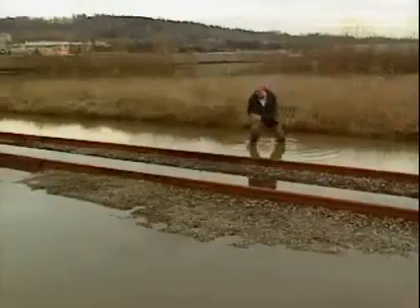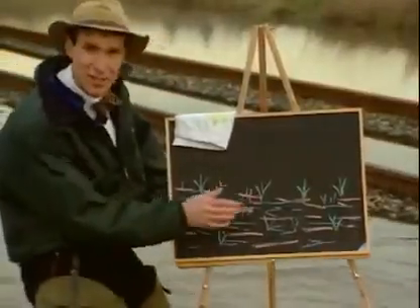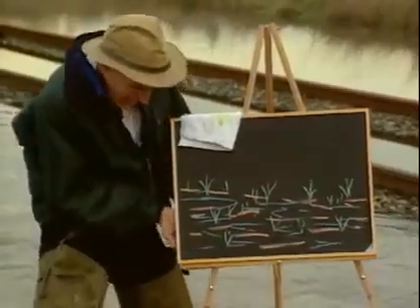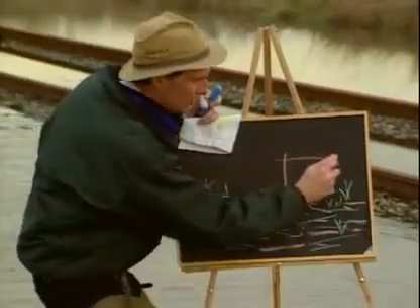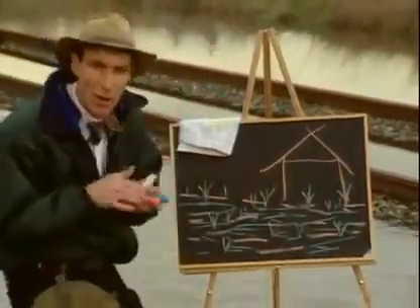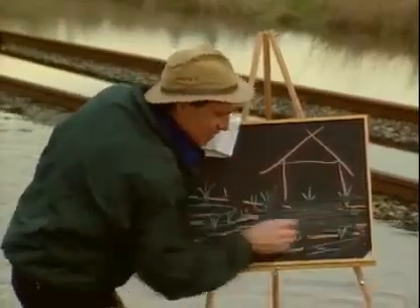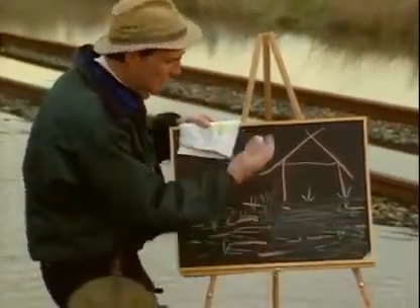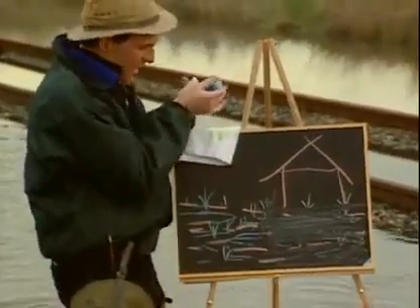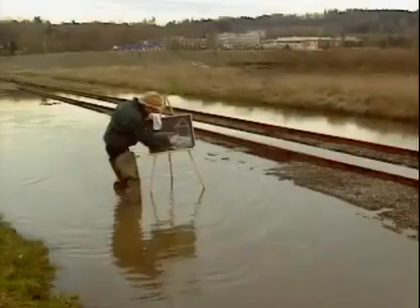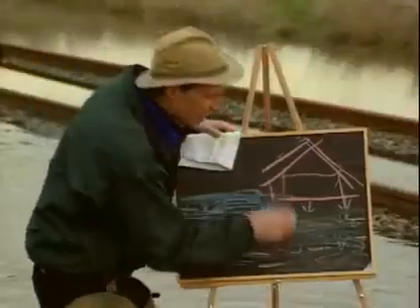Let's go to the chalkboard. So let's say this is a wetland. Okay, it's a wetland. And it's full of water. Now, if someone comes along and wants to build a building here, then what they often do is fill in the wetland under the building. Build it up like this with dirt. But then what happens when it rains, the water that would have been in this part of the wetland ends up over here. See? So what happens is you have to make the building even higher, maybe on stilts.